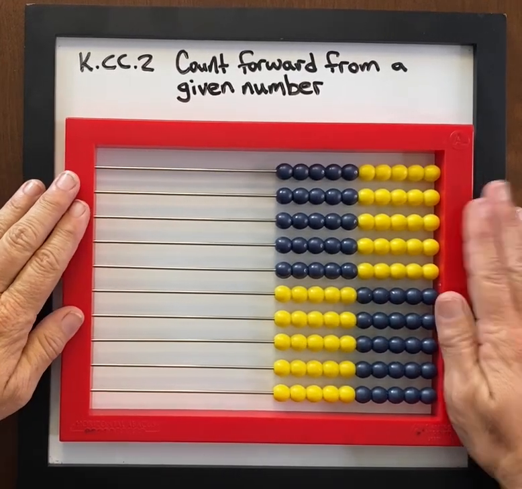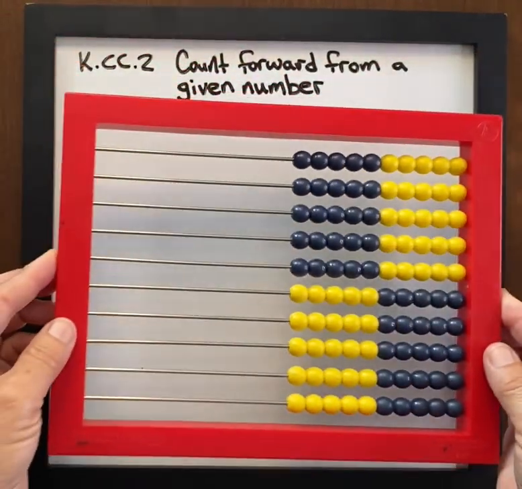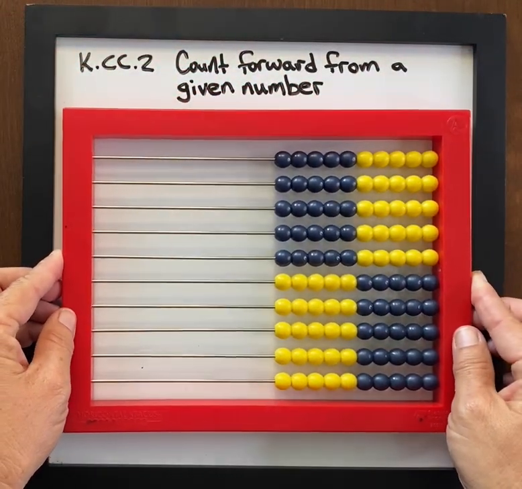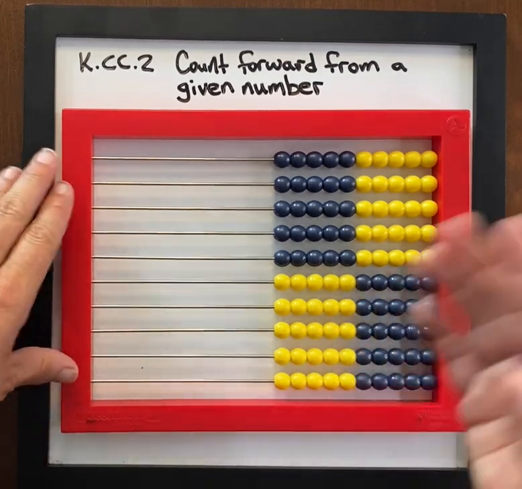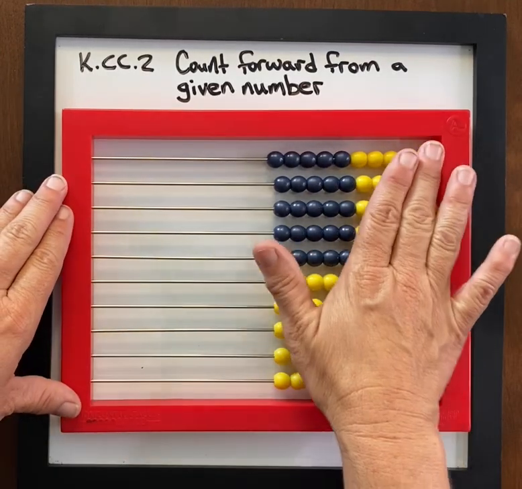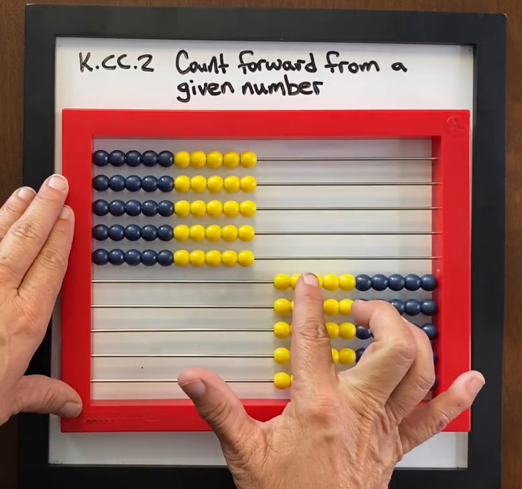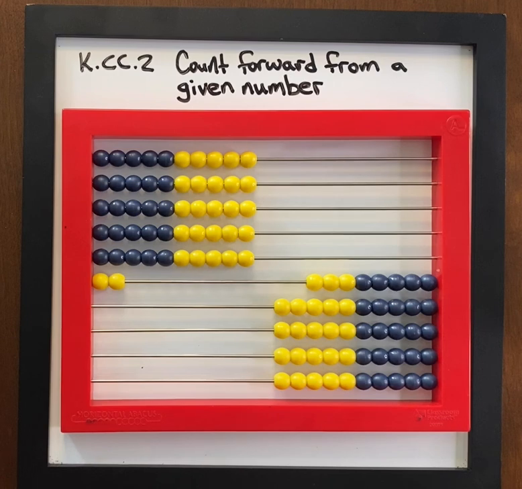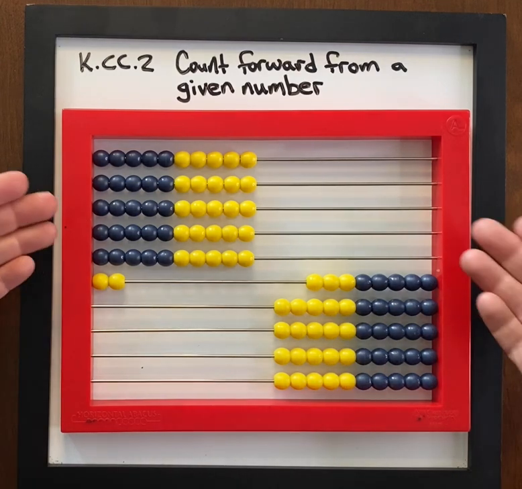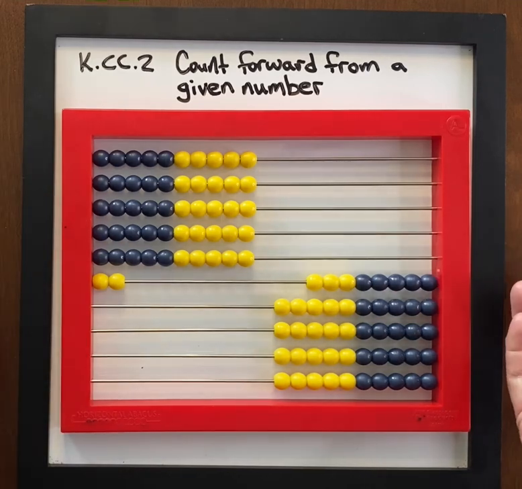Let's use the abacus to count forward from a given number. I signal to my students I'm ready to go with that sound. I'm going to treat this as 'guess my number' conceptually, and then we're gonna count on. I will give students a number, pause, give them think time, and then turn and talk time. What I'm wanting students to do is tell me the number and explain how they know that's the number.